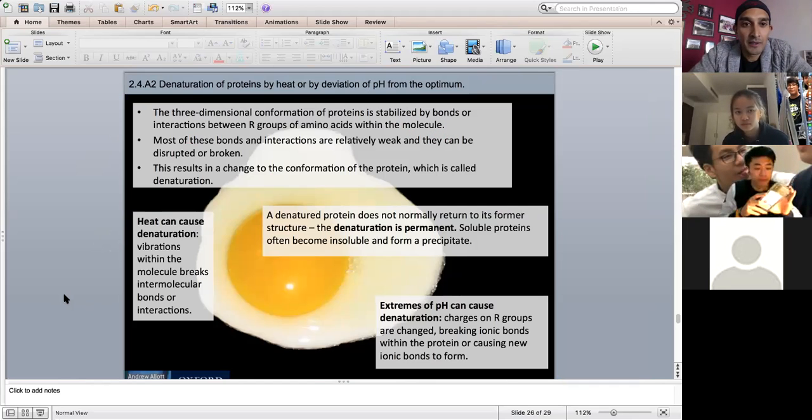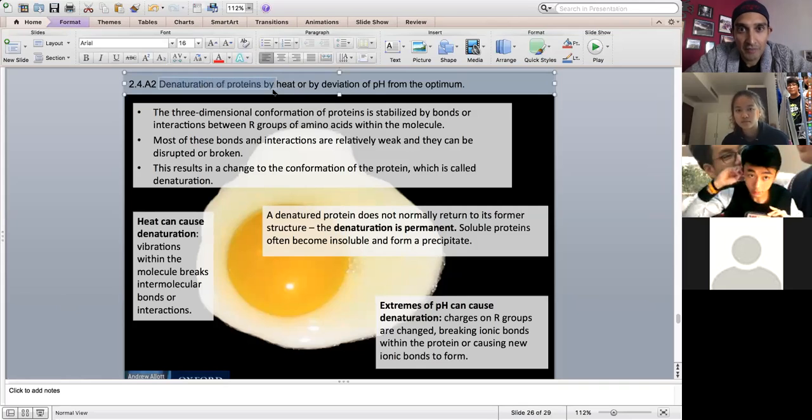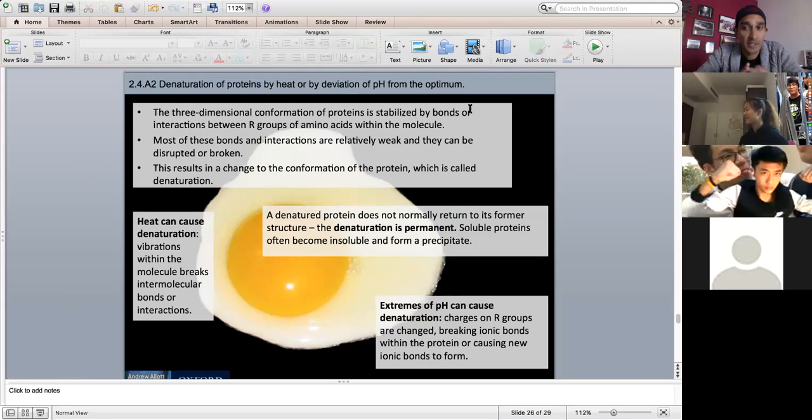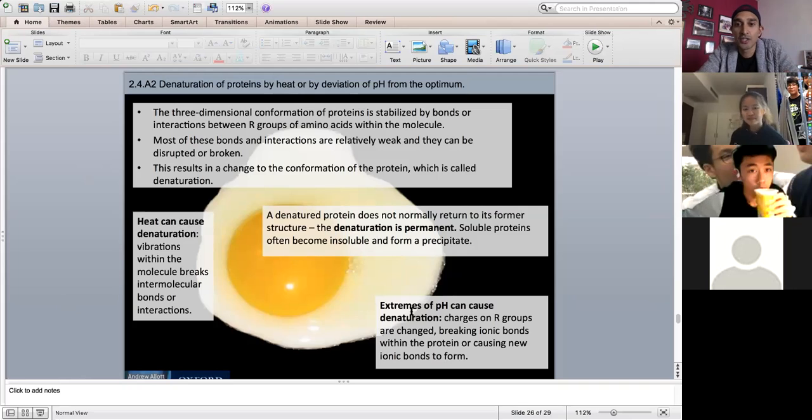This will come up again when we do enzymes next lesson tomorrow a little bit, is this idea of denaturing. We all know this term, denaturing of protein, right? And what are the two things that we studied in IG that can denature protein? Temperature. Yes, temperature is one. And pH level. pH level, right? Okay, so the same thing, right? Here you have two boxes. Heat can cause denaturation. Extremes of pH can cause denaturation.